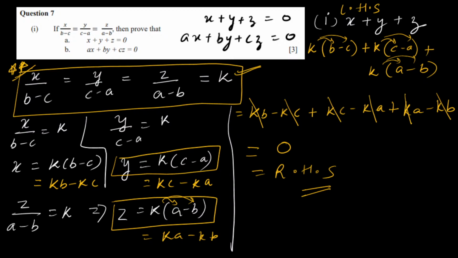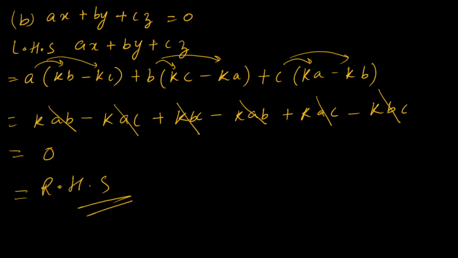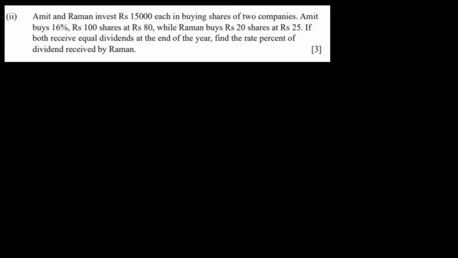Okay, so we are solving a model paper. In this model paper, we have solved till question number 7, first part. So today we have to start from the second part of this question. So you can see the question on my screen. The question is from shares and dividends.